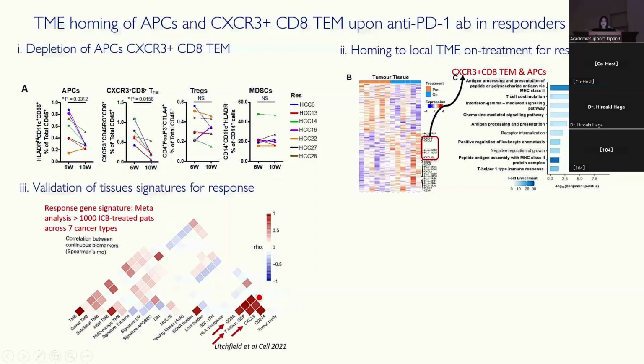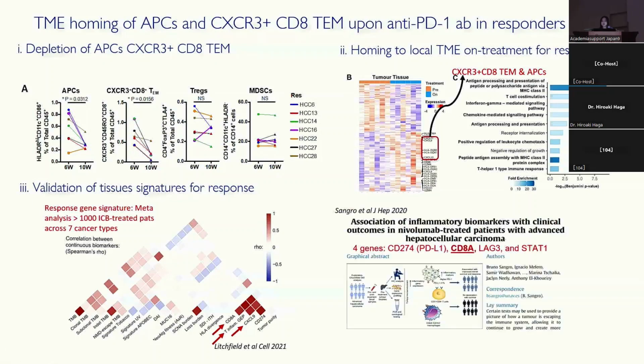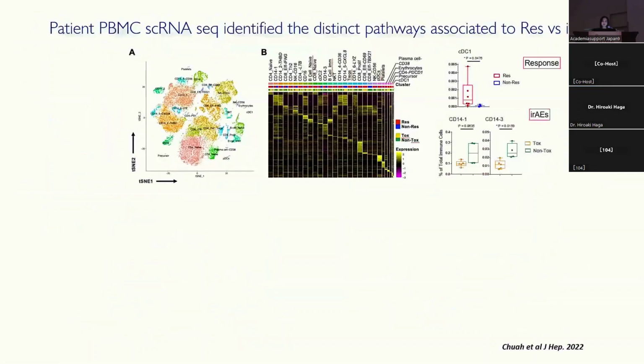They found a whole T cell inflammation gene signature that is associated to response to checkpoint inhibitor, among which also CD8 T cell, and CXCL9, which is the chemokine that we found very important to attract the population of interest, CXCR3 positive CD8 T cell, to the tumor microenvironment. And in HCC itself, in the JHAT paper by Professor Samjo's group, they also again strengthened the fact that CD8 T cells are one of the key T cell elements that are associated to response to the checkpoint inhibitor.